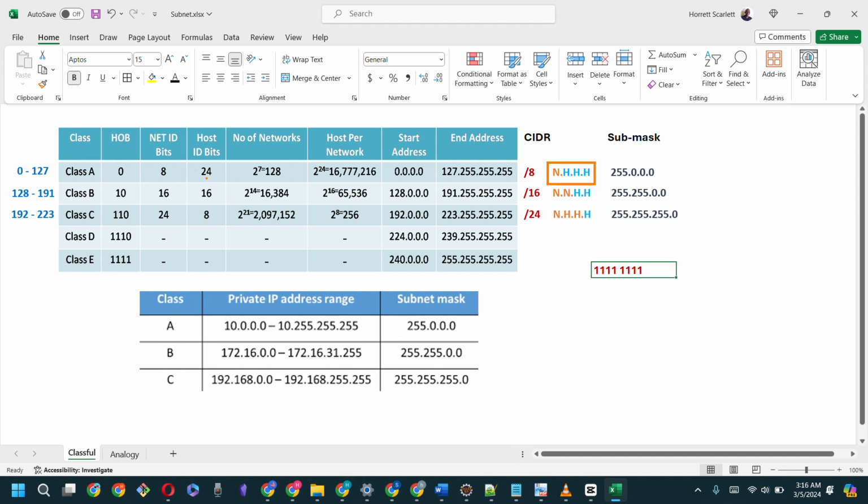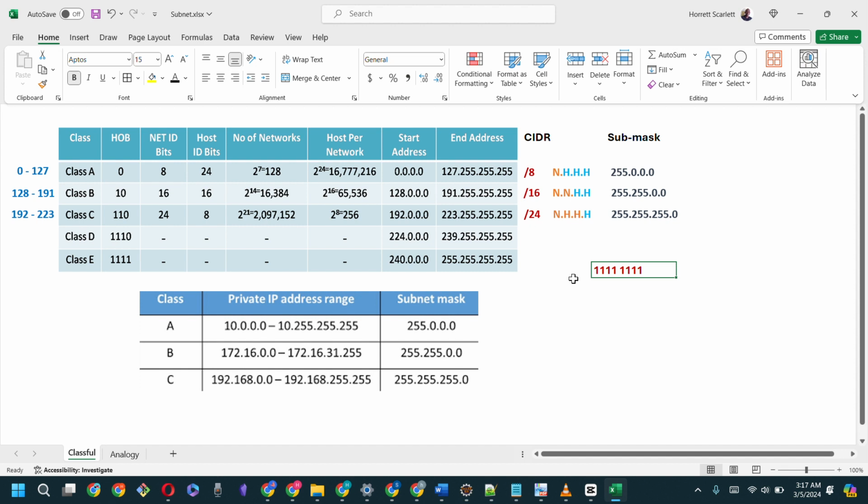So important to note, the total number of octets that we have is 4. So 8 fours is 32. So therefore it means that if 8 bits are associated to the network, then 24 are going to be associated to the host. And that's what we have just demonstrated here. And if we move to /16, then it means that 16 bits are going to be associated to the network. And therefore it means that 16 bits are associated to the host. Because once again, everything must add up back to 32 in terms of the number of bits.